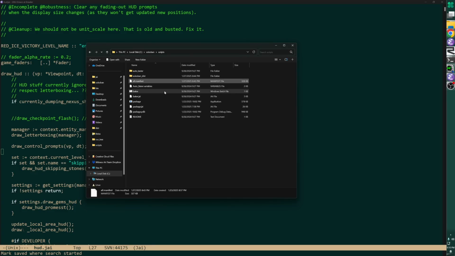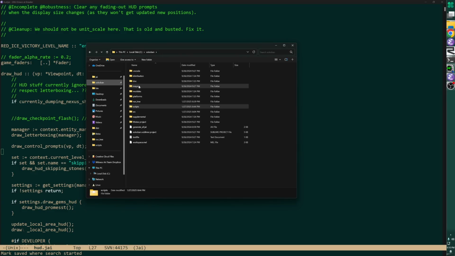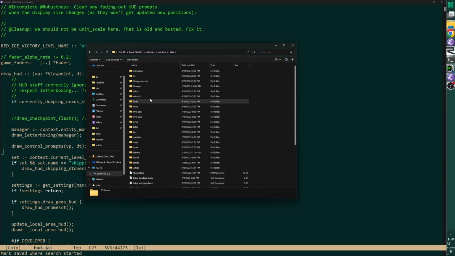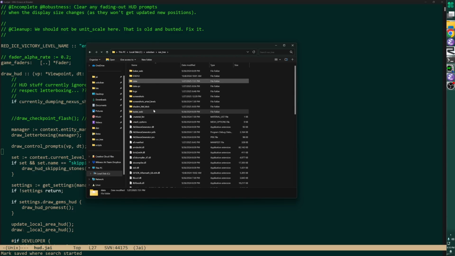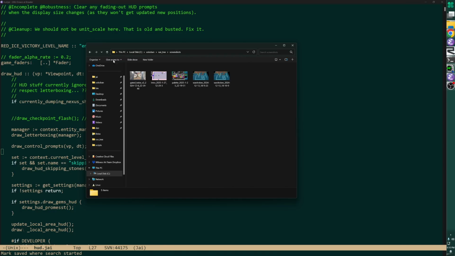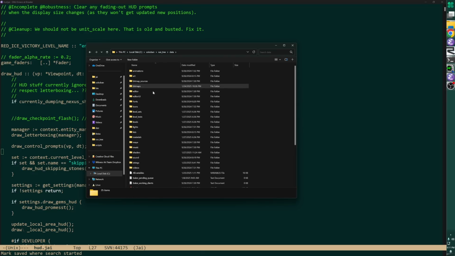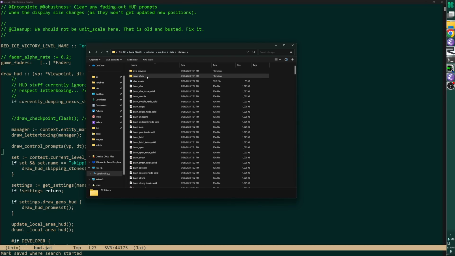Oh, wait. We got to check in the Nexus shots. Where do we put them? They're not here. Oh, it's in bitmaps, Nexus shots.